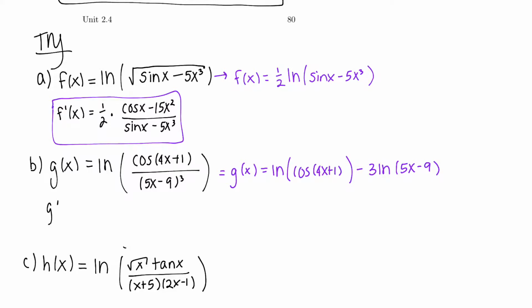So the derivative for the first guy, the inside part, right, is cosine of 4x plus 1. And then derivative-wise, we have to do chain rule. There is a little bit of chain rule we have to do here. So the derivative of the outside would be negative sine, leave the inside alone, and then times the inside, the derivative of 4x plus 1 is just 4.